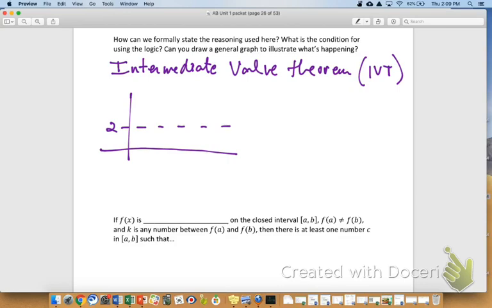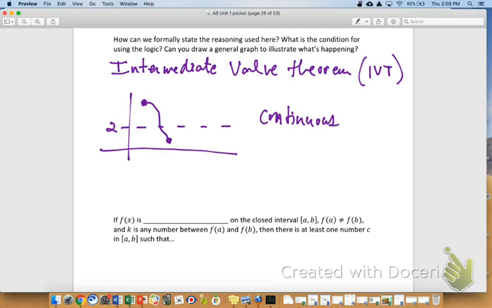Well, I'd need to find a point whose y value was less than 2, and then another one whose y value is bigger than 2. So if I can prove that I've got a point up here somewhere, and I've got another point down there somewhere, having a table is nice. A graph or a function could work as well. As long as the function I am dealing with is continuous on my interval, then I know that to go from point A to point B, I would have to pass through 2.